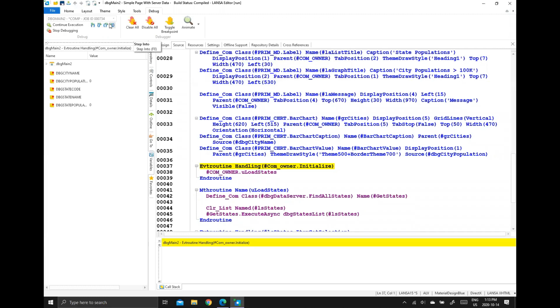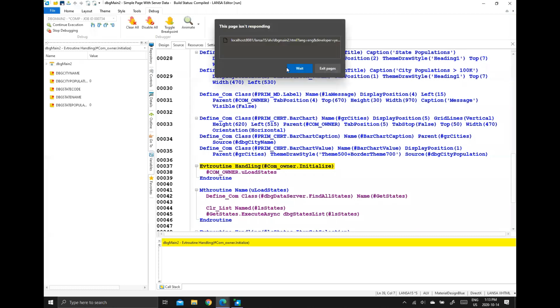So run to cursor just says that if I were to put my cursor here on the end routine, for example, right, and then hit run to cursor, it will just run straight to that. It'll just run through everything in this routine. It'll skip over those lines and stop at the end routine. Not skip the execution of those lines, but just skip showing me what's happening in those lines, right? So we're going to step into all of this, right?